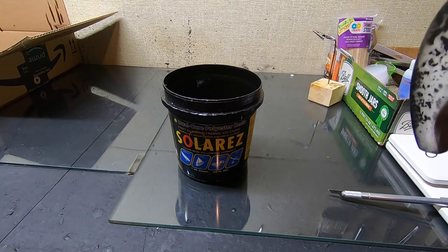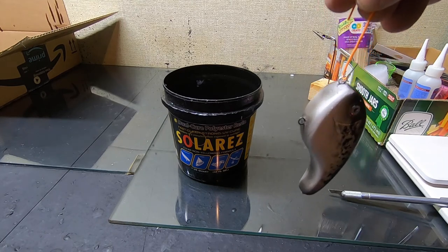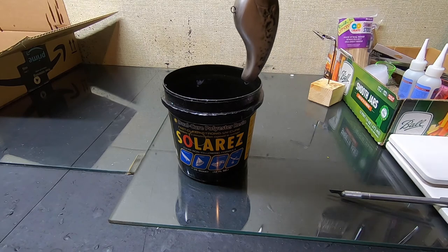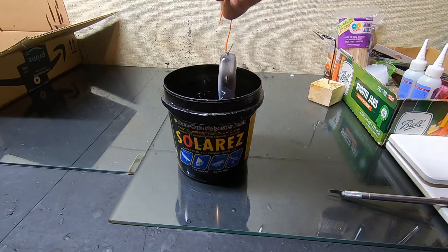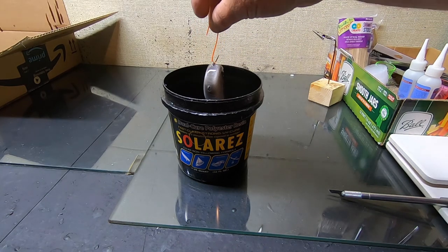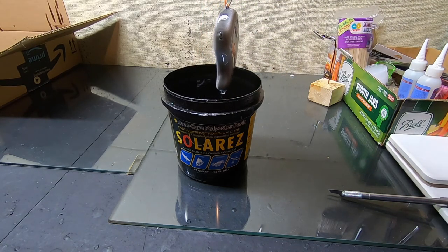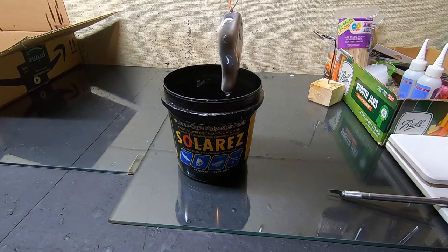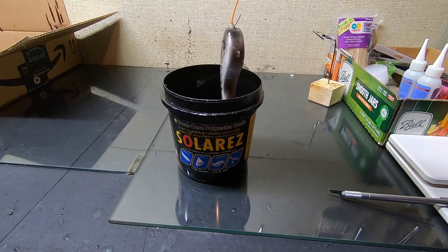So what I do is I take the lure and I put it on a paper clip like that. All right. And what I'm going to do is dip this dude down in there, and pretty much submerge him completely. Pull him up. Let him drip a little bit. Stick him back down in there one more time, just to make sure I got everything coated. And I'm gonna hang here for a second and let most of the excess run off. It really provides a nice smooth finish once it cures. And I'll show you the curing process.